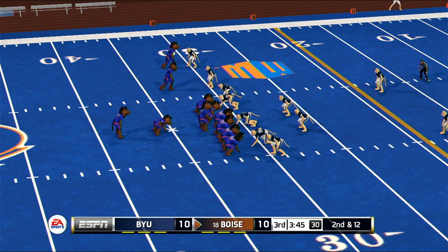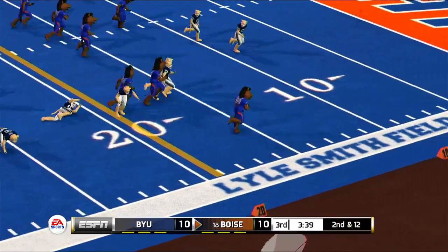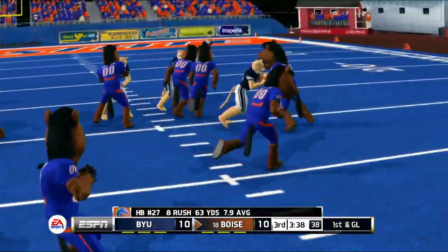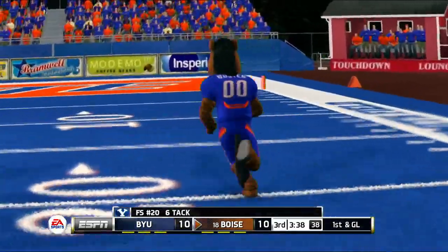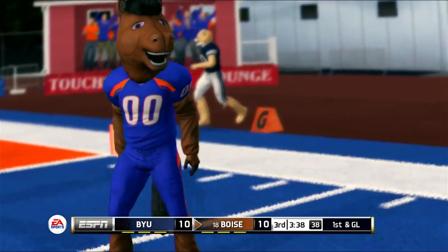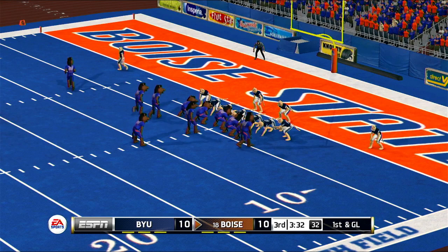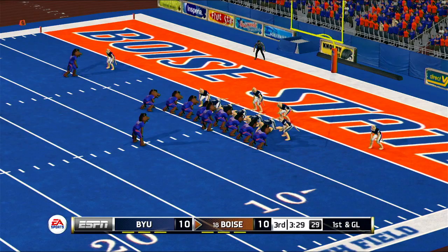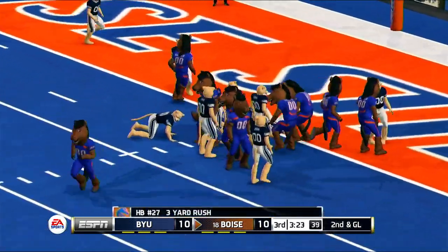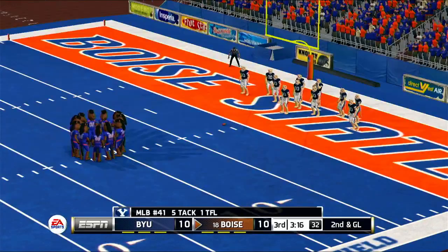Mike 22, he's coming. 22's coming. Go, go, go. He's at the 20, inside the 10, and he's tackled right around the 4-yard line. First down, and they've got their eyes on that goal line. And the goal line defense digging in here. He's tackled at the 1-yard line. That's good for a gain of 3 yards. Here's the eighth play of the series.